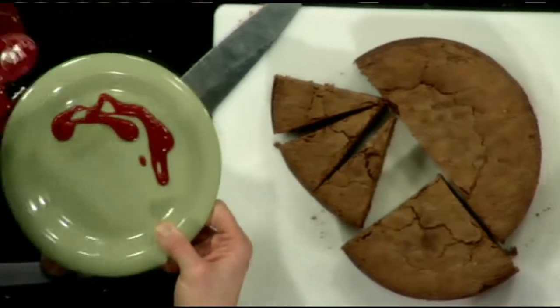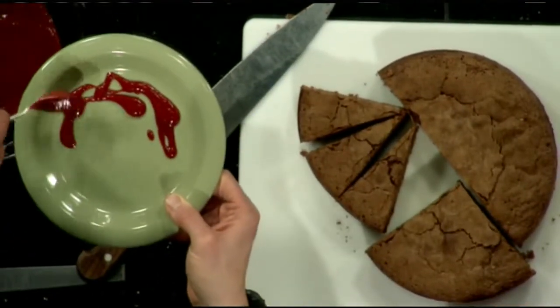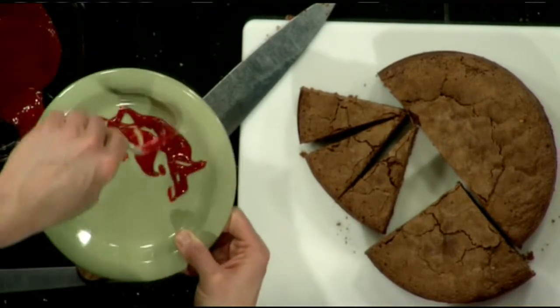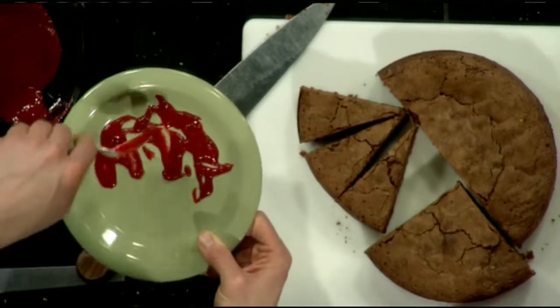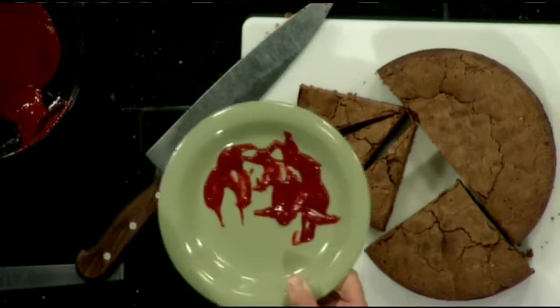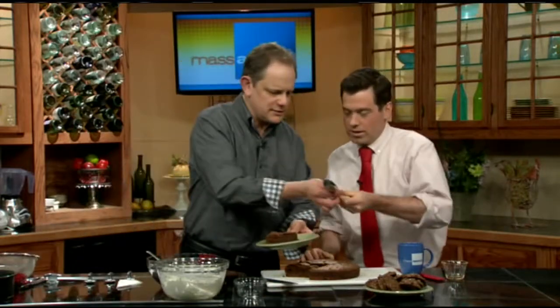And this is when you can make it look like an expensive restaurant dish. Exactly, and you can do anything you want to make it look great, goofy, anything you want. That's the best part, and now it looks so professional. Thank you. And then you put it on there, and here you go. A little dollop. That's perfect. Oh, we had some chocolate. A little dollop of whipped cream.